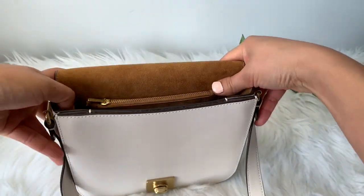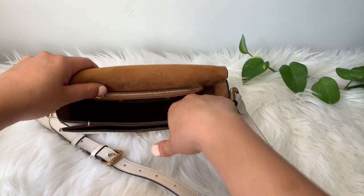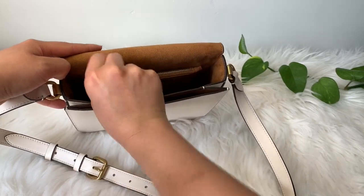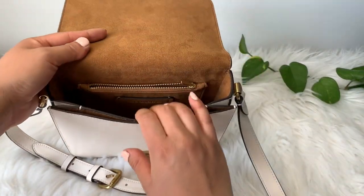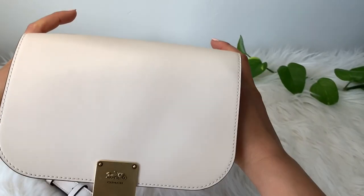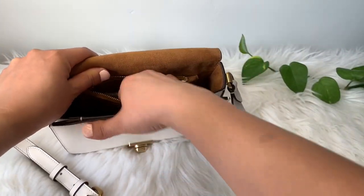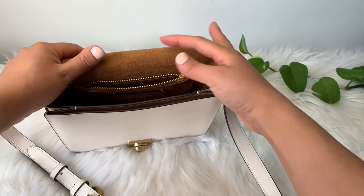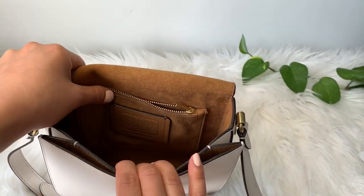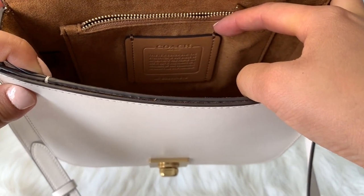So it looks like it should be pretty roomy. There's two compartments here, one really big one, one slender one, and a zip one right here. Oops. This flap is very floppy. It keeps hitting the camera. I don't know what color this is, but it's kind of like a camel sort of an interior.